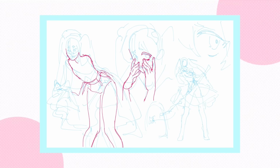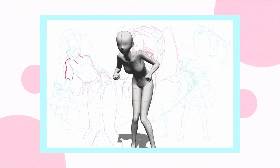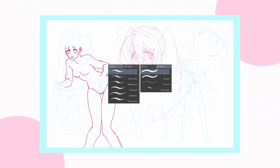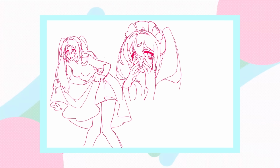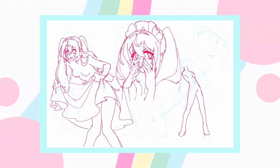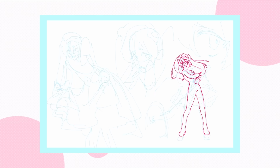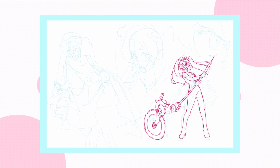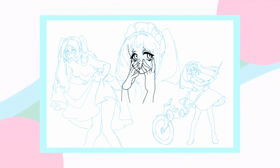God, a heart attack. Anyway, I've come to a preference for killing off pen pressure in my drawings. I use the default Clip Studio Milli pen almost exclusively. I like how it looks and it saves time because I don't have to worry about the consistency of my pen pressure throughout all of my line art. Instead, I focus on making my lines very deliberate. I'll try to capture as much detail as I can in a single line, and during my line art, I try my best to make my first lines the final ones.